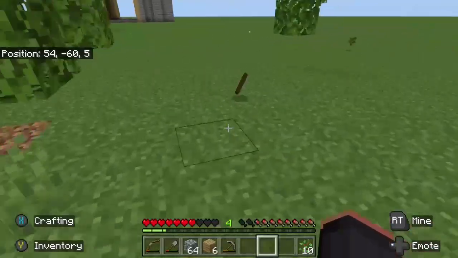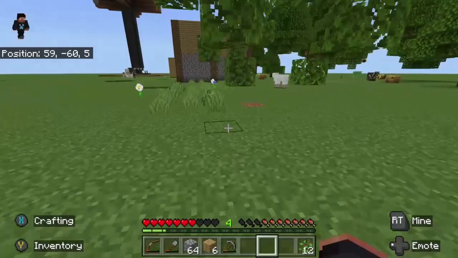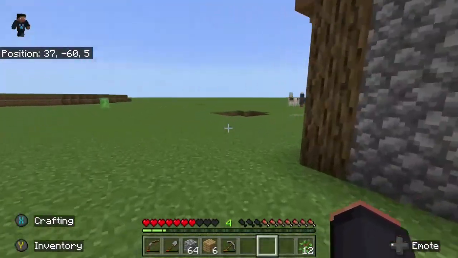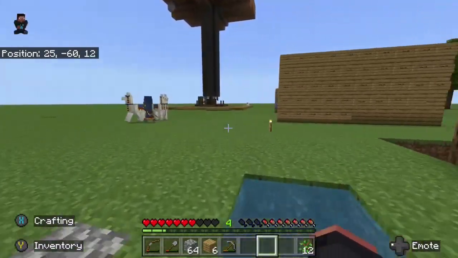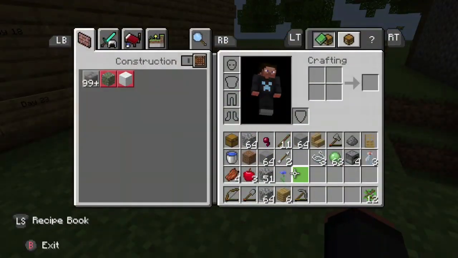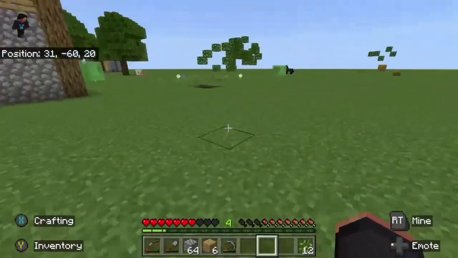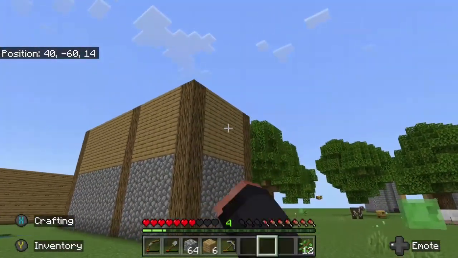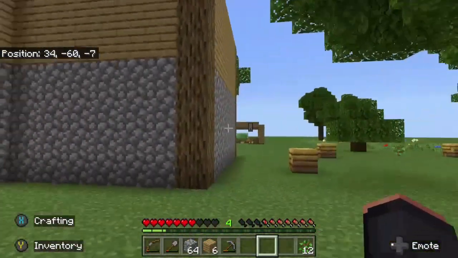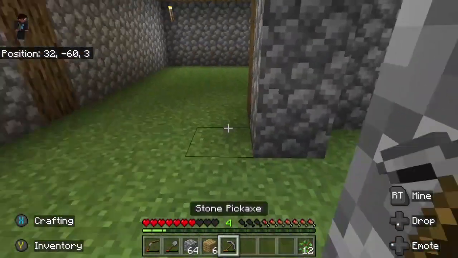As you saw in the time lapse, I died several times. I did not have a very fun time building this. Now, I would have finished it, but I needed so much more. I'm not sure whether to use wood or cobblestone for the roof. I really don't know. I hate these slimes.